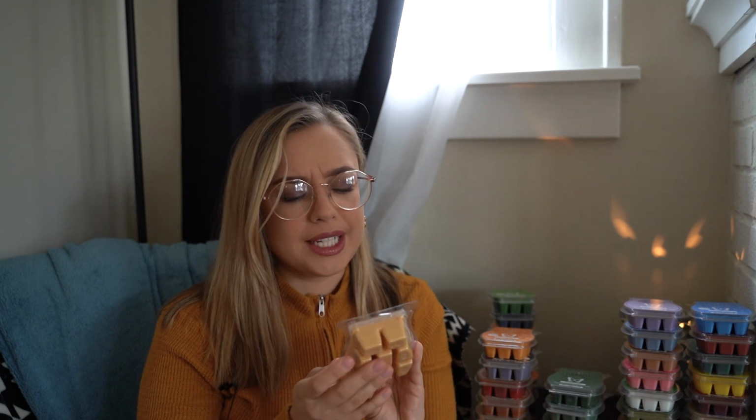I have Crumb Top. I have yet to melt this one, and I only have 2 bars now. It's been in my club for 2 rounds. So I really want to know your thoughts on this in a comment down below if you've tried this. I need to melt this and determine whether it stays or leaves my club.